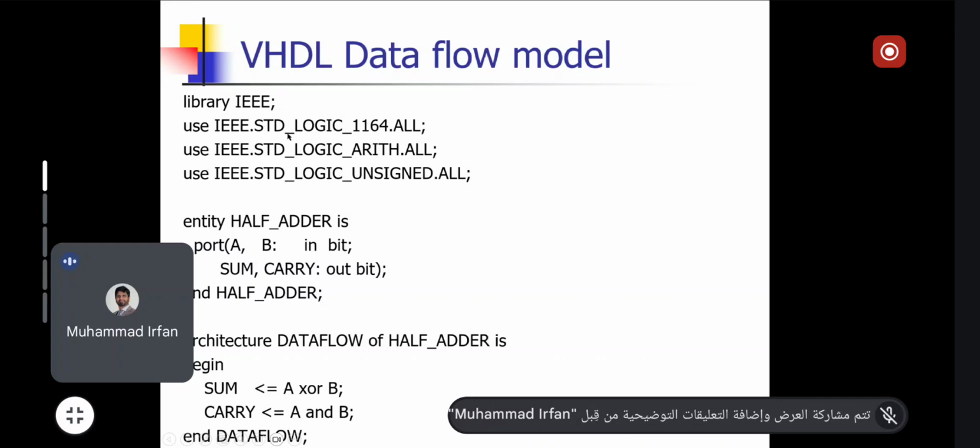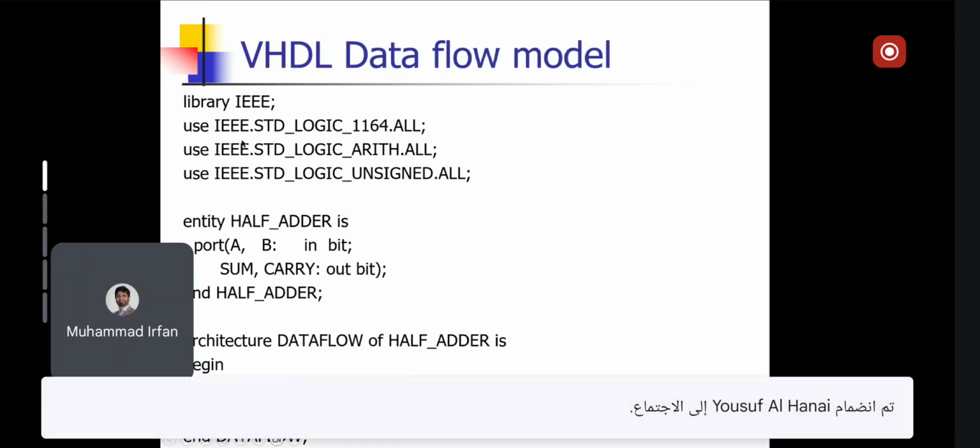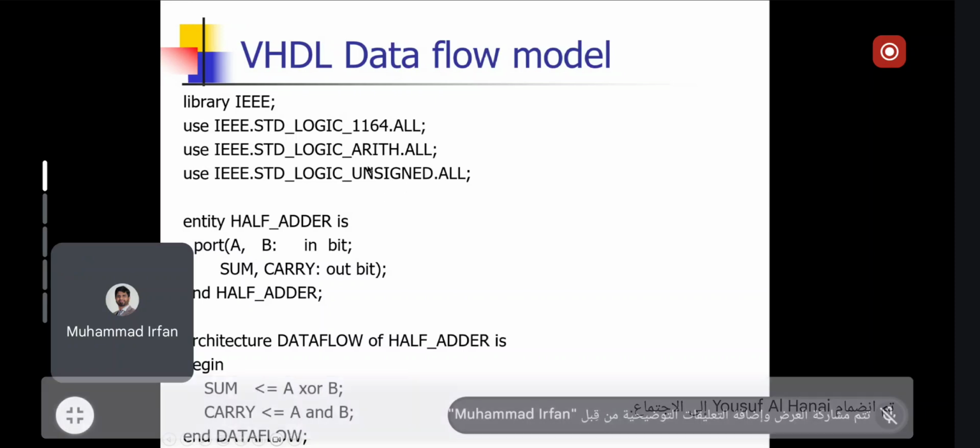Use IEEE.std_logic_1164.all. Similarly, use IEEE.std_logic_arith.all. So this is another one. Use IEEE.std_logic_unsigned.all. So these are the libraries.